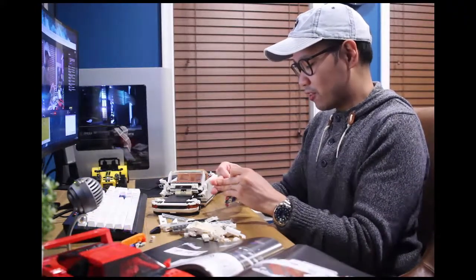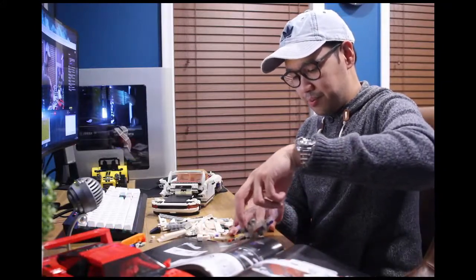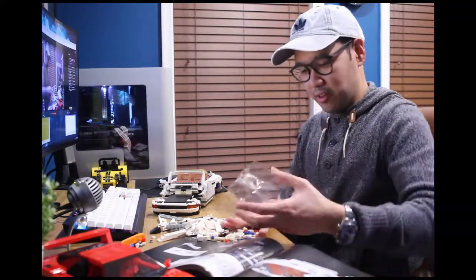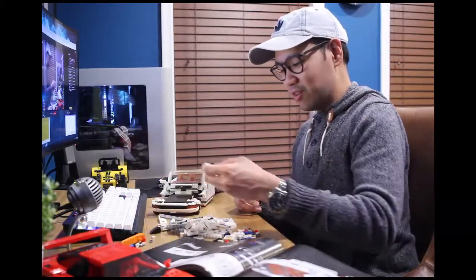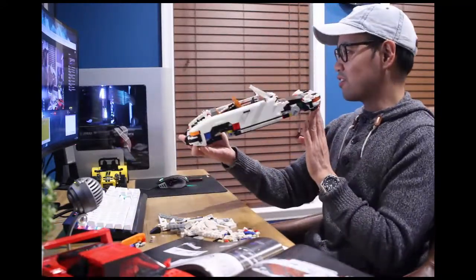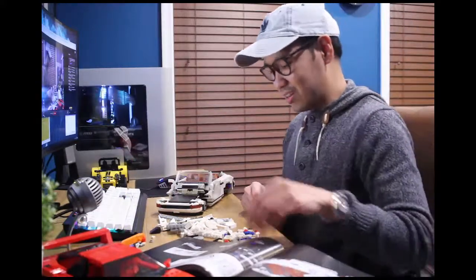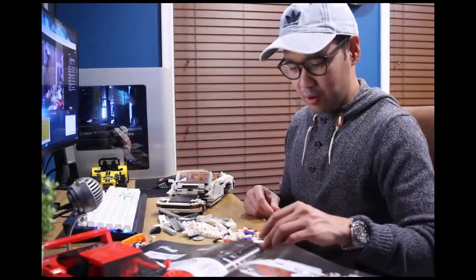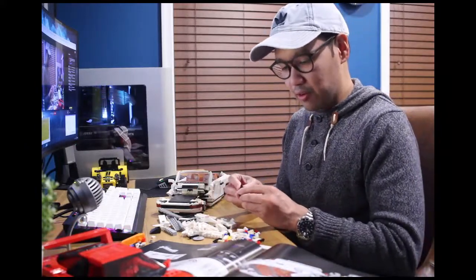I'm intrigued now. I got to see what the van looks like next to this one. I got to build that now. I got to see what the Volkswagen van looks like next to this, and more so, now that I can maybe build a DeLorean out of it because it's silver. I got to see what the Aston Martin looks like next to this. And shoot, they've got the Mustang out now. I'm so behind on the cars, man. It's probably my favorite line, the vehicles, but I don't necessarily have all of them.